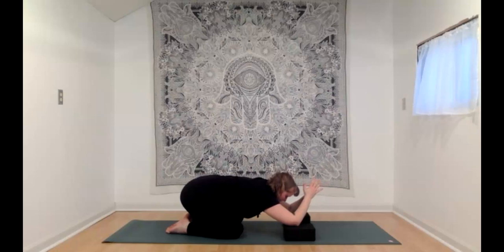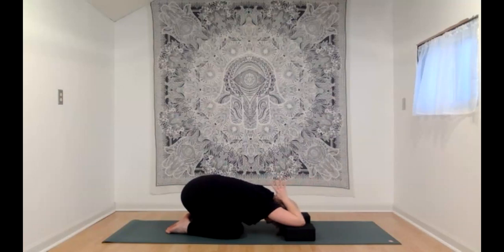And if it feels okay to you, we can dip the chest down between the blocks and the prayer hands coming to the back of your neck, maybe thumbs even pressing in to the base of the skull or neck. Check in with yourself here if it's not working out or you need some adjustments.